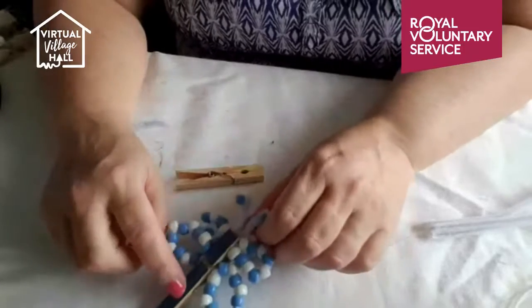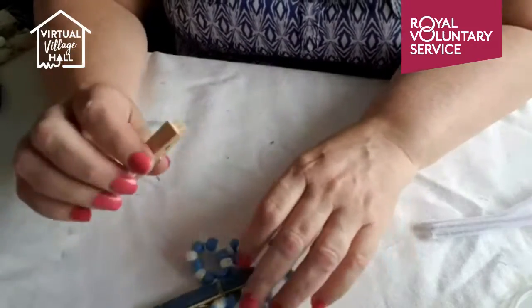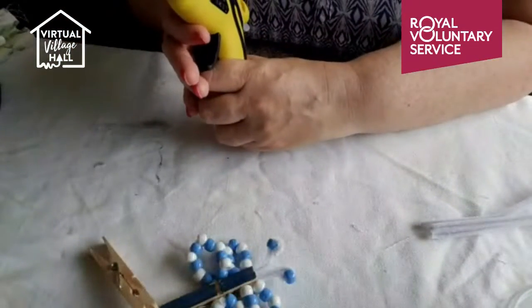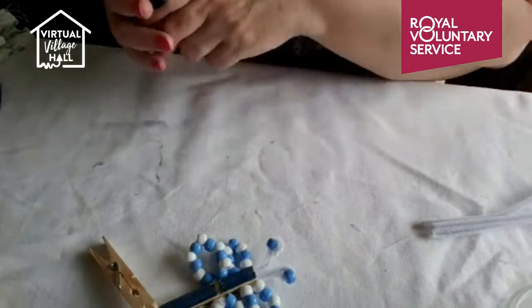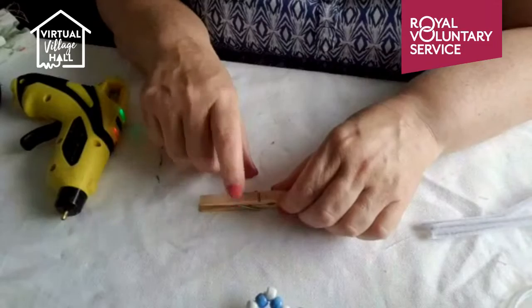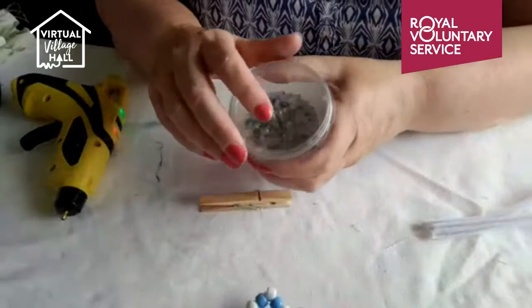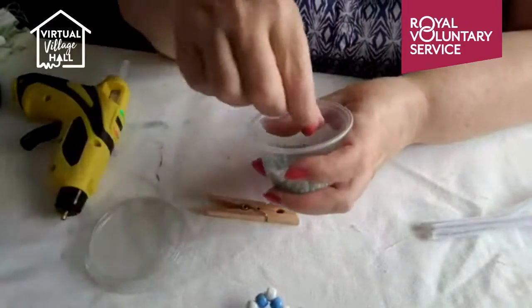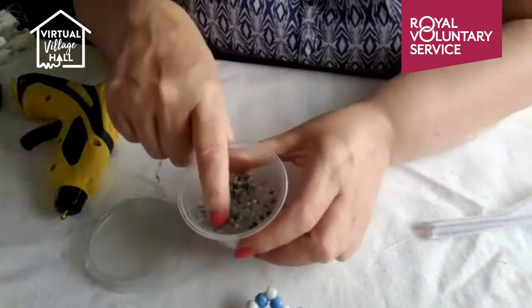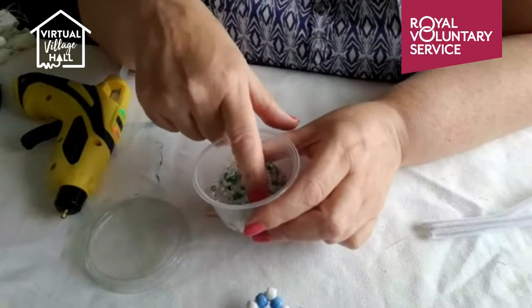Now I coloured this one just with a metallic blue marker, but now that my glue gun is operational and charged, I'm going to bead it. So I may colour it first as well. Now, the beads I'm using are these tiny seed beads. Whenever I'm doing anything with seed beads, there's always some that escape, and I just put them there, mixed, and then I use them for things like this.